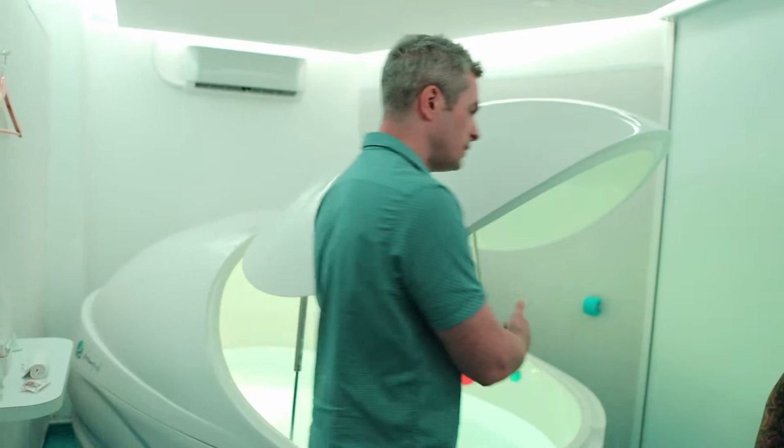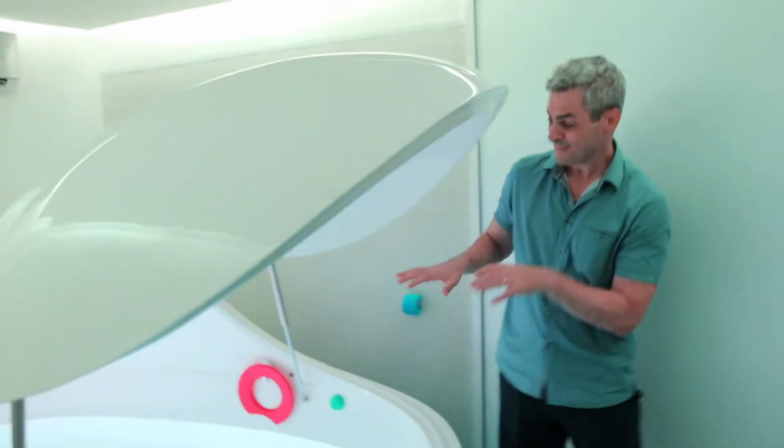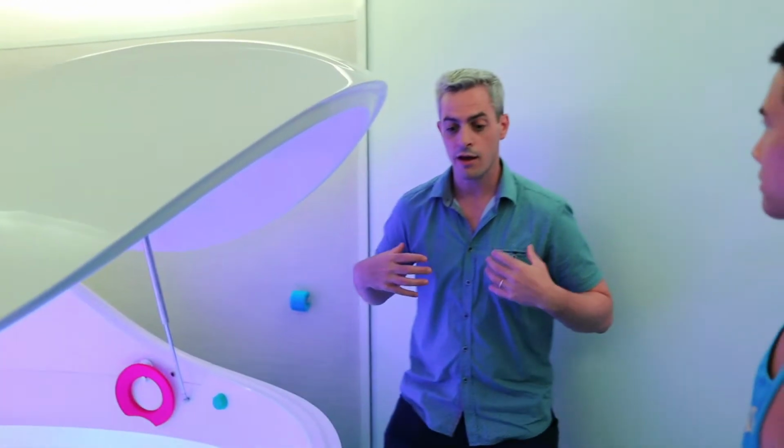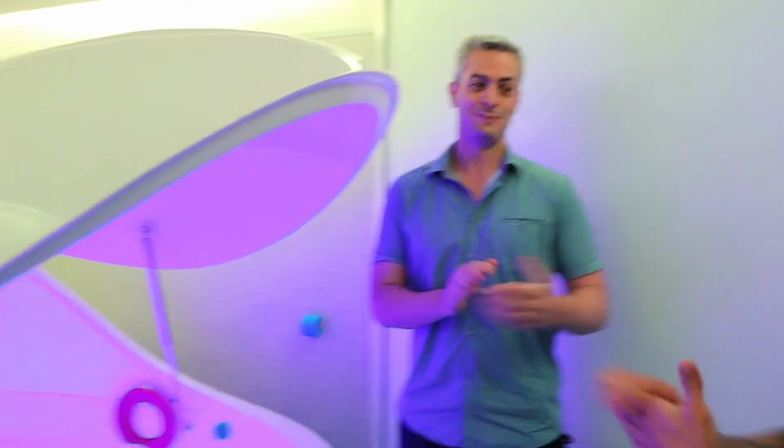So getting in is simple. Step over, close the door, put your feet at the far end and your head down here. And as you lie back, it'll just pick you up. It's pretty cool. And at any stage, if you just sit up, you're going to be on the ground again. So it's my first time. Any other precaution? Good question.